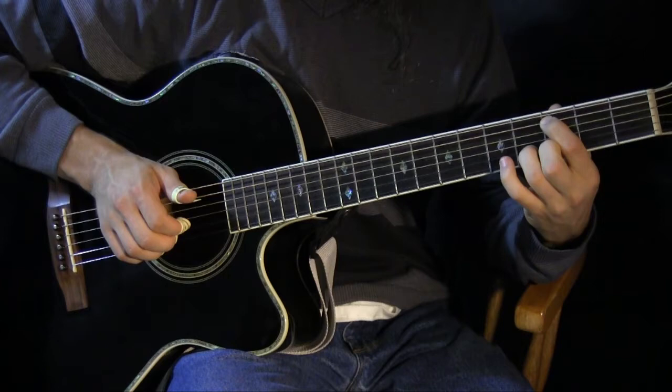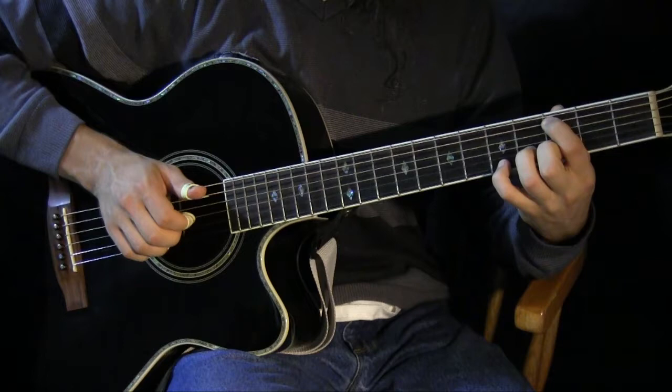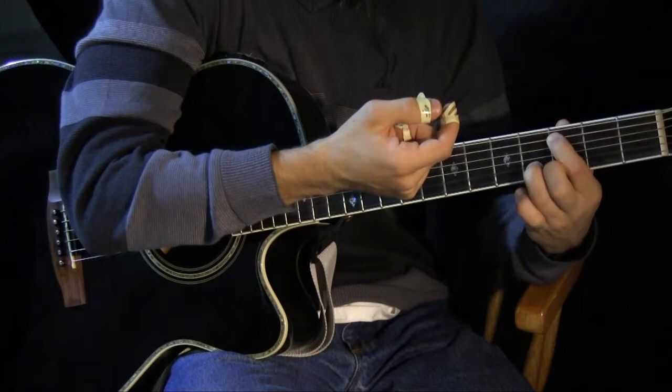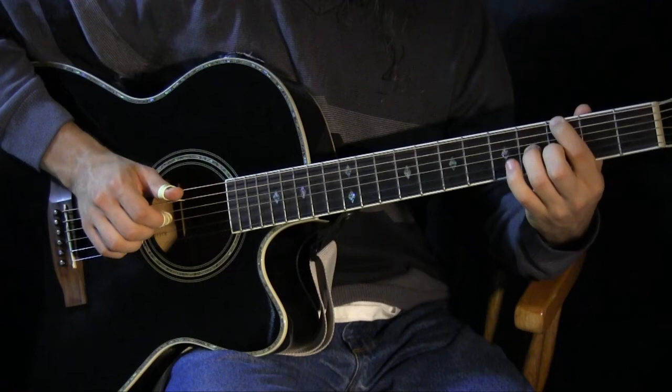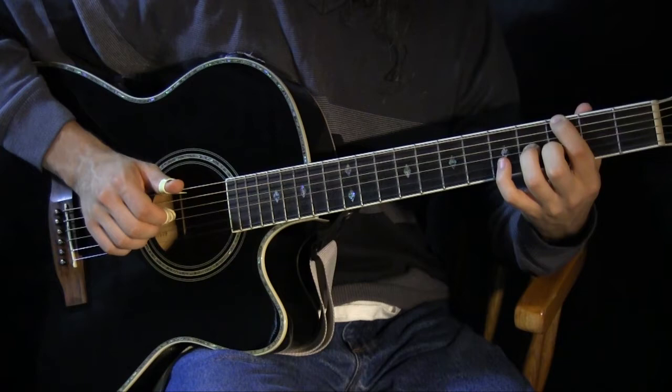So it's kind of like a C minor 13 variation. And you can just take this whole shape and shift it one set of strings that way. Now it's a G thing. Or you can use the thumb there if you want. I'll just keep this finger here. So 3rd fret of the E string, 3rd fret of the B string, 4th fret of the D string. And your melodic note's up to the 5th fret of the B string.